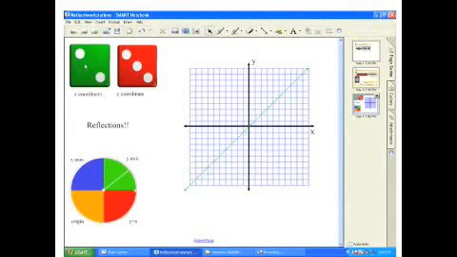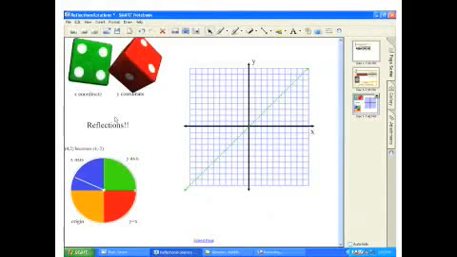Alright, mathematicians, let's see if we can come up with rules for how reflections work. So I rolled my dice and got 4, 2, so I'm going to plot the point 4, 2. There it is. Now I want to figure out how to reflect this. So I spin the spinner, and it says reflect over the x-axis. So I take my point and go down and flip it over the x-axis. There it is. So that looks like my new point is 4, -2. Alright, let's see what happens next.